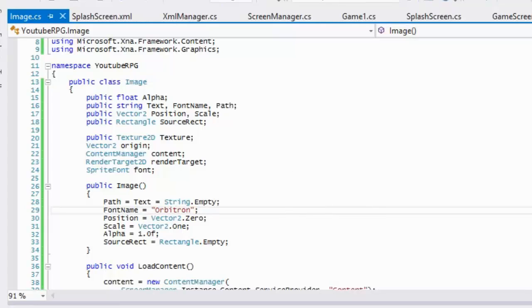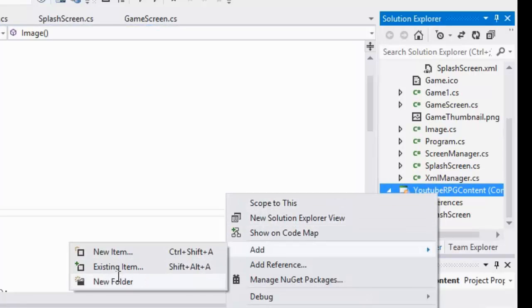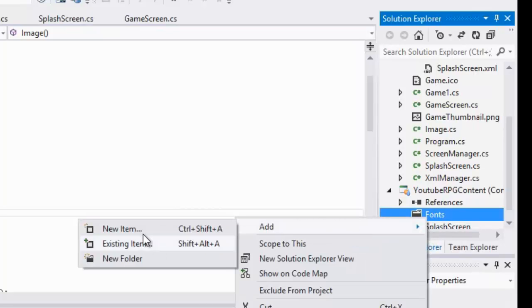But anyways, before we run this, we have to actually get a font. Now I'm going to put this in a folder called fonts. So let's add a new folder called fonts. Add in whatever font name you have in there.